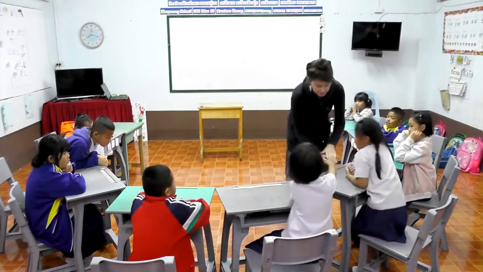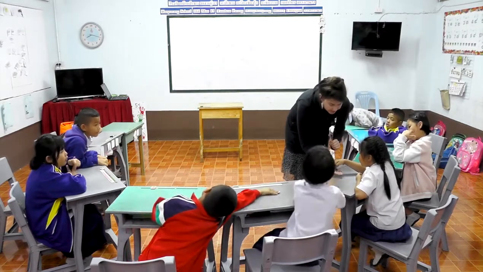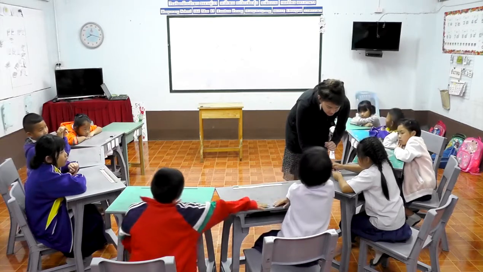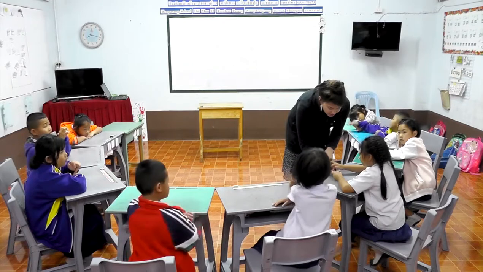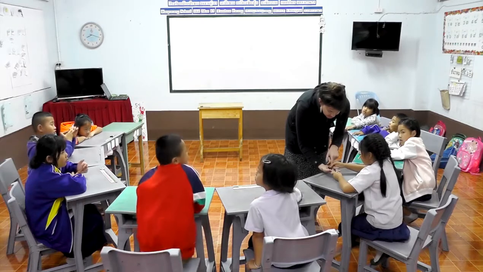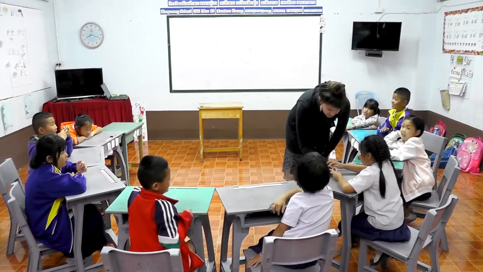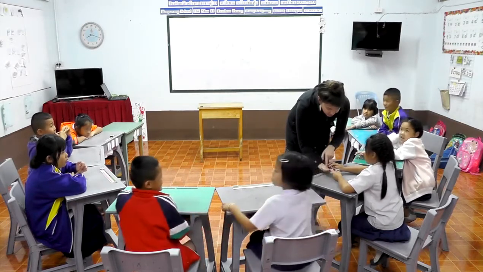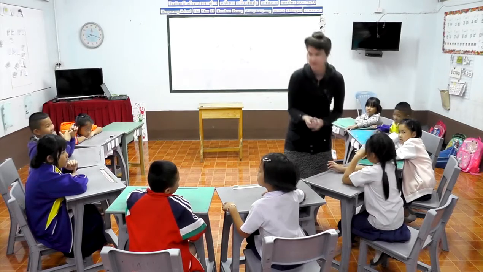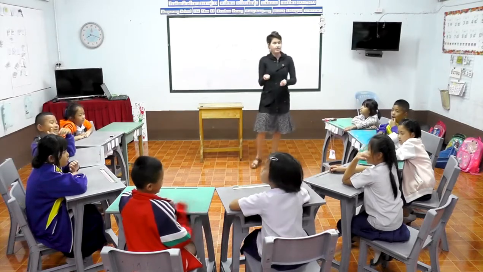Can you count up our beans? 1, 2, 3, 4. Hold on, let's have Pen count. 1, 2, 3, 4, 5, 6, 7, 8, 9, 10, 11, 12, 13, 14, 15, 16, 17, 18, 19, 20, 21, 22, 23, 24, 25. Okay, friends, how many beans do we have? 25. We've got 25 beans.